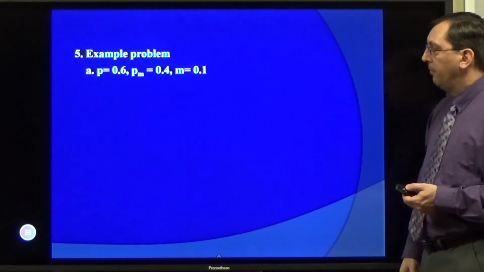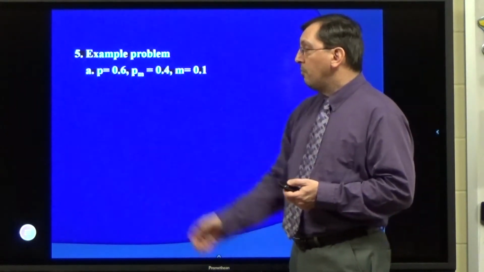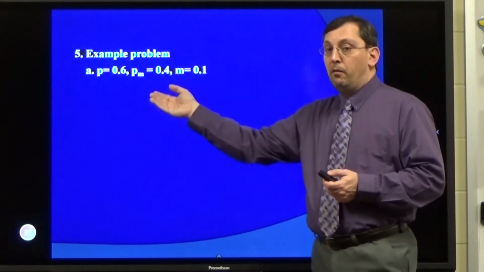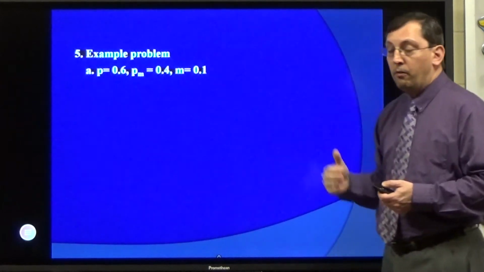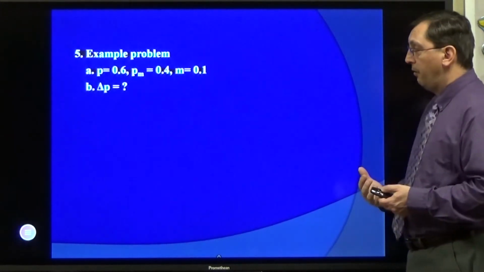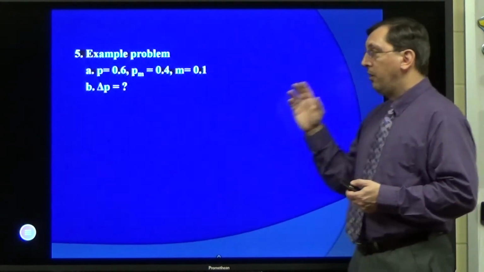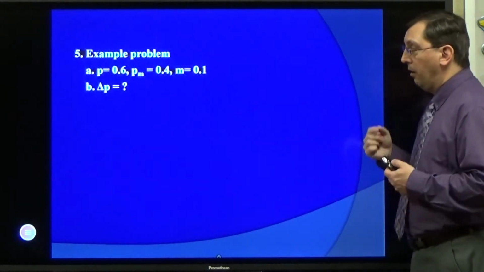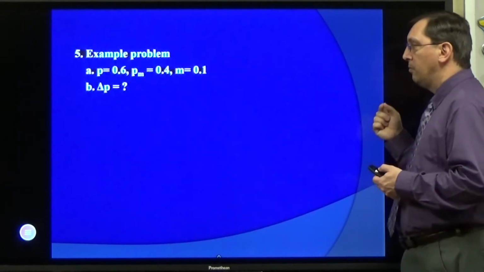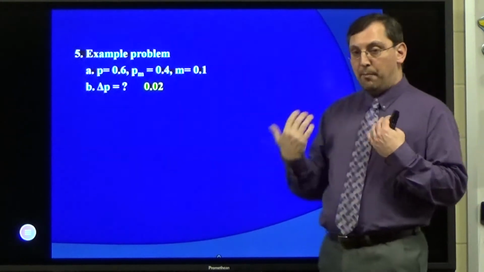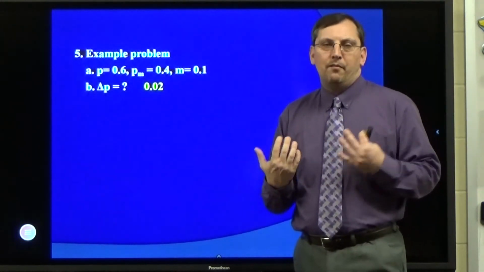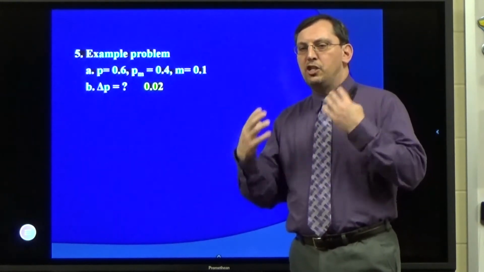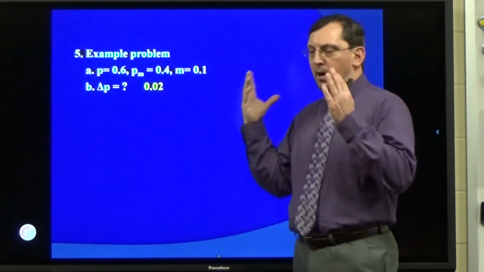So the example problem: my P value is 0.6. The value of my P coming in for the migrant population is 0.4. My coefficient is 0.1. So in order to figure this out, I'm going to take this minus this. So that's going to be negative 0.2 times 0.1. And this is an absolute value because I'm really losing part of the population, but the concept is my change is going to be 0.02, absolute value.